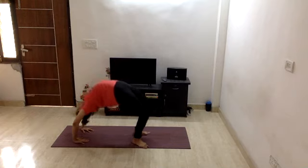And slowly exhale, bring the head and chest down. Raise the legs up as you inhale. With control, bring the legs down. Exhale. Giving a counter stretch after the shoulder stand with Matsyasana, the fish pose. Slide your arms under the body. Hands are stretching down. Elbows are hidden closely under the body.